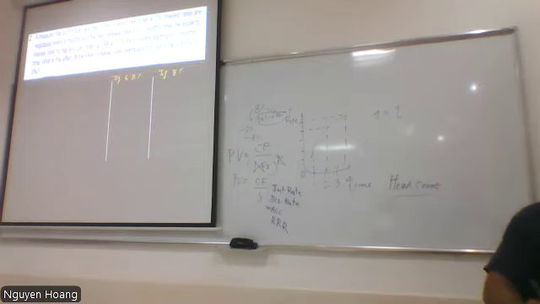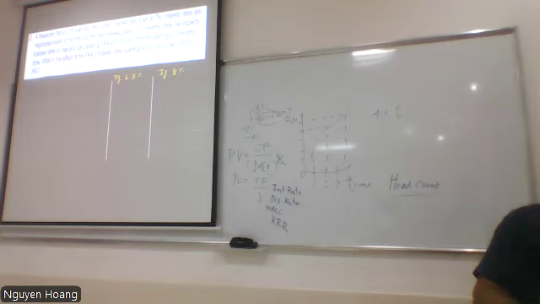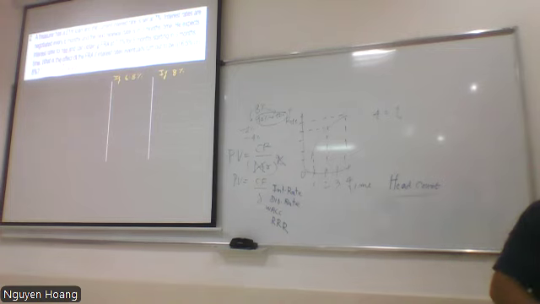I repeat again for those who do not understand this question. Remember that this 6.5% and 8% is the market rate. You enter into a contract with the bank for 7.1%, which is a fixed rate for a 6 month period. So if the market rate goes to 6.5%, what will happen? If the market rate is 8%, what will happen? So we will find out here. Let's calculate your interest on the loan.